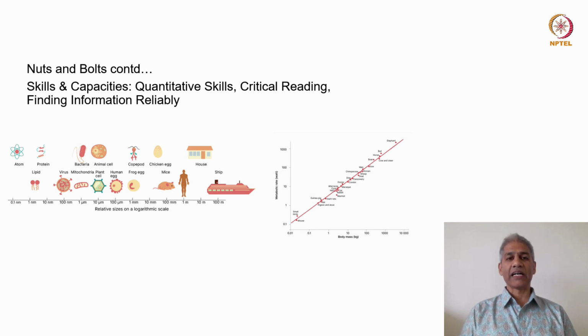So biology is now a heavily quantitative science, and so students of biology must know basic math skills. These can be very simple ones, things like estimation, or knowing orders of magnitude, so your exponents, or how to read a graph, how to make sense of a linear graph versus a logarithmic graph. And so I urge you to revisit these lectures in order to brush up on these skills.